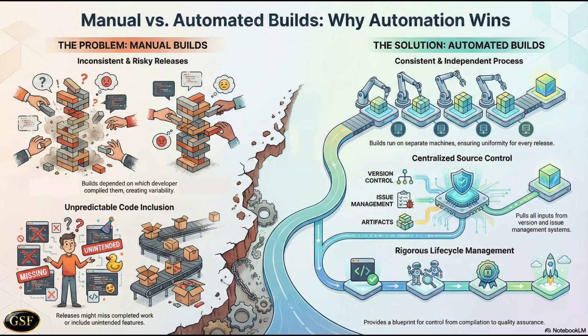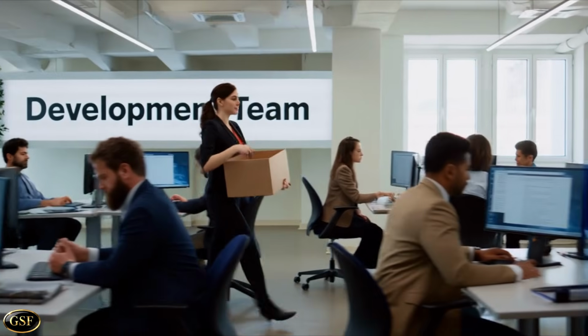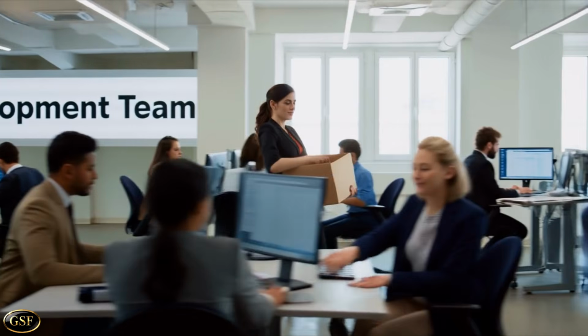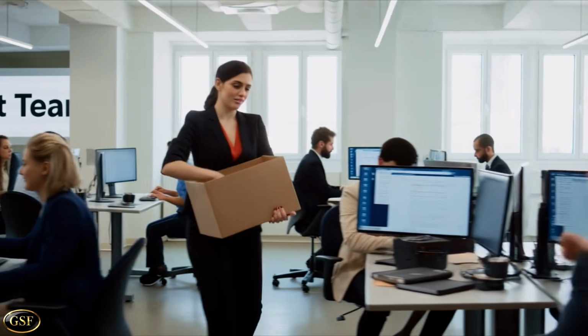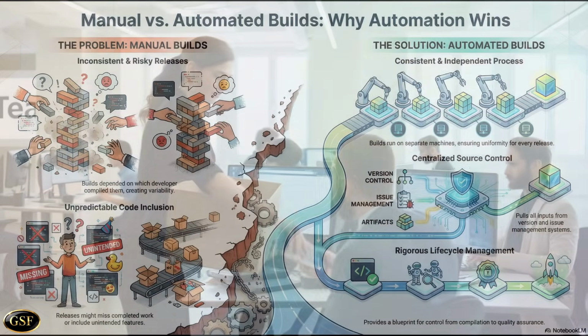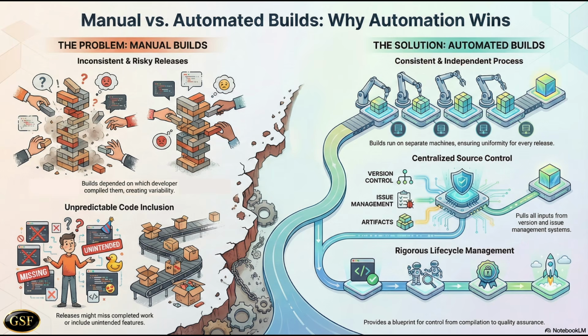Probably the first question you might ask is, why should we build the product in an automated process? Why not just let one of the developers build it whenever it's needed? Once upon a time, that is how software products used to be built. However, if you have a team of developers, depending on which of them compiles the binaries or prepares the release files, it might not contain everything that has been compiled. Or worse still, might include something not intended for this release.